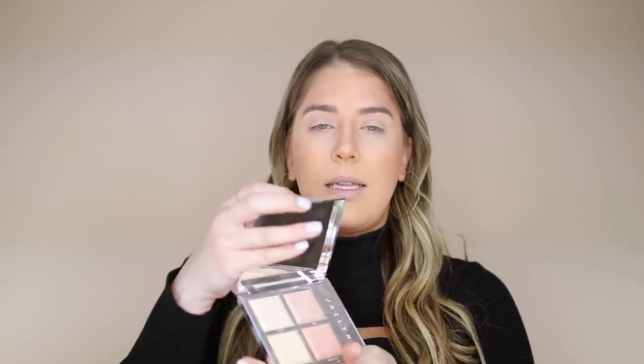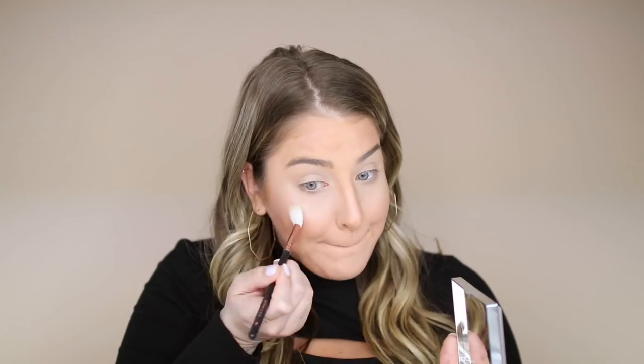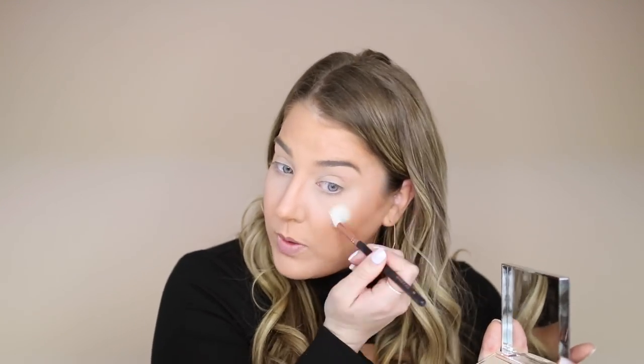It was a new blade because I replaced the head, so I was not careful enough. Before blush, I'm going to do my highlight — this is the Jaclyn Hill Flash Highlighter Palette. I love using my Morphe R36 brush for this, just mixing all the colors together. My skin has been doing so bad lately, it's really textured, so I don't even know why I'm doing highlight, but whatever — it's fine. I like doing it before my blush so that when I put on blush everything blends in nicely, and the highlighter doesn't just sit on top. For my blush, I'm using MAC Fleur Power — this is like my all-time favorite blush.